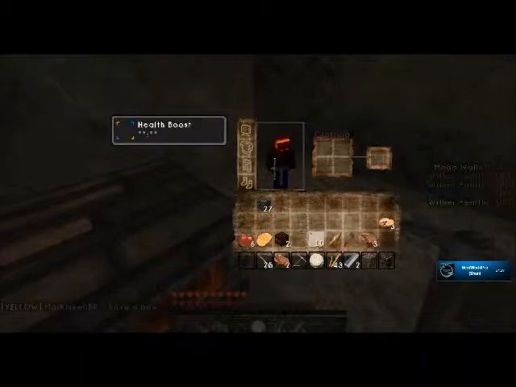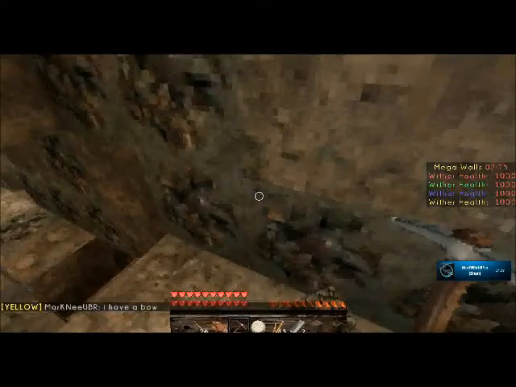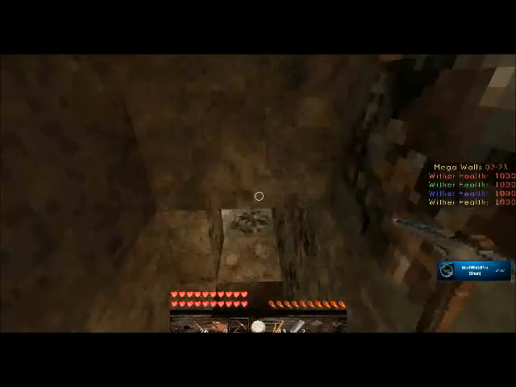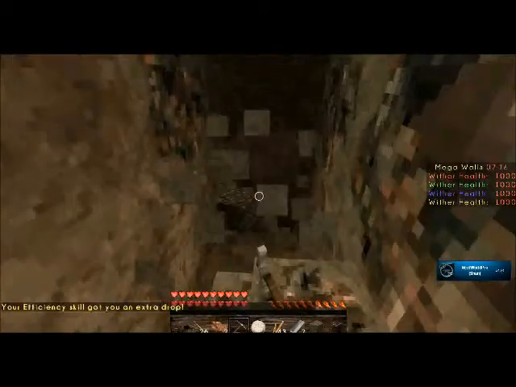No. Power one bow. Yes, everyone has a bow. No, you don't need to tell us. No, some people don't. Some people actually were smart and picked a class. We were just idiots. Well, I didn't even realize I could pick a class.